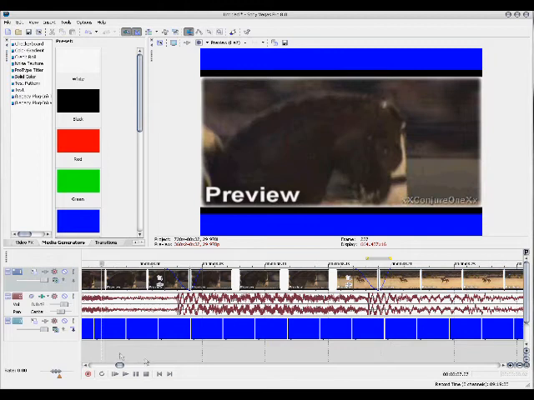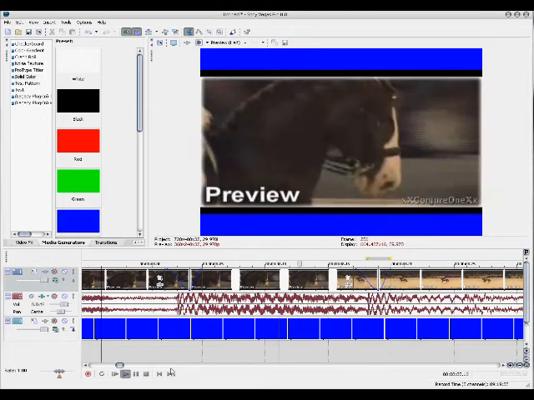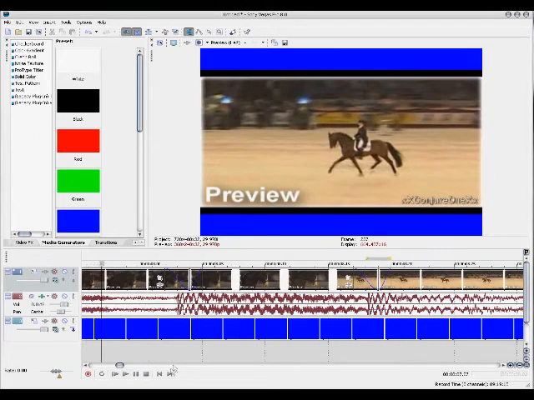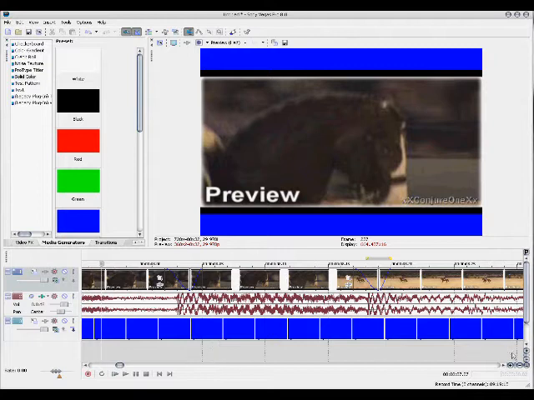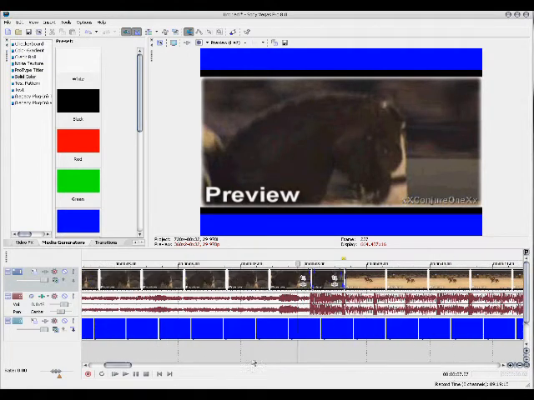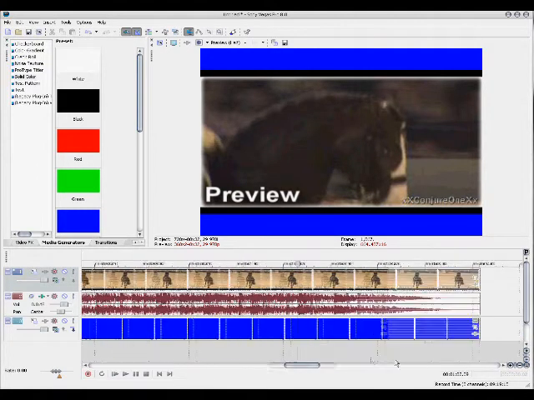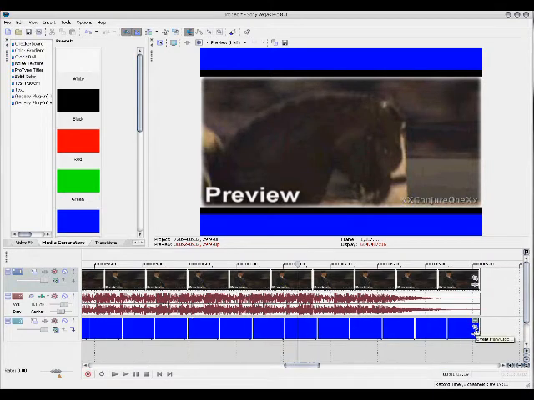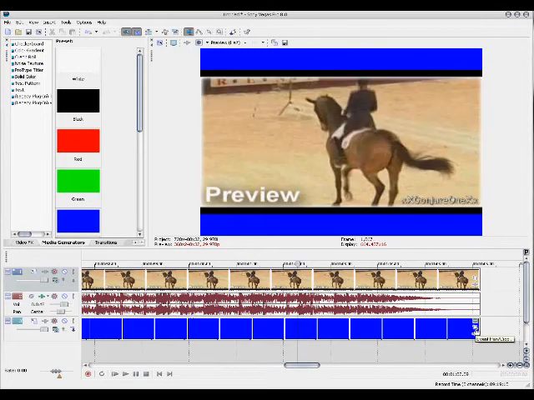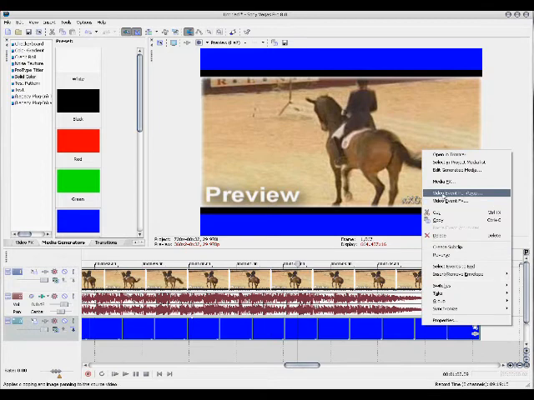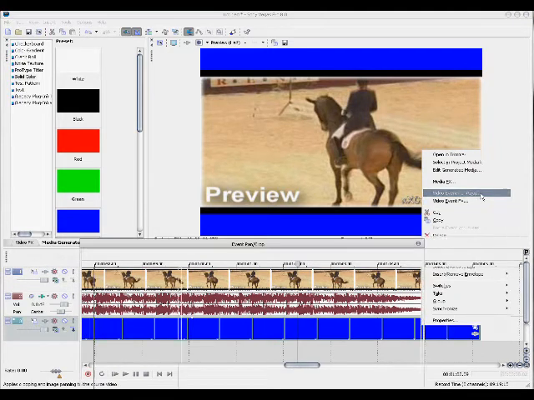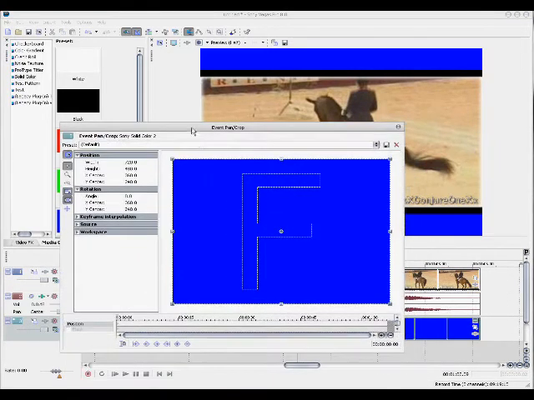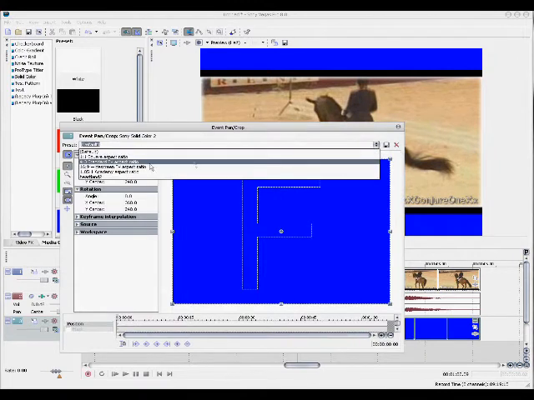And then that'll make blue flashes. And then basically, to get rid of those black borders, you can always go over here and you'll find your pan crop event at the end of the clip, or you can right click and go to video event pan crop. Then over here, you will see just the drop down scale thing.